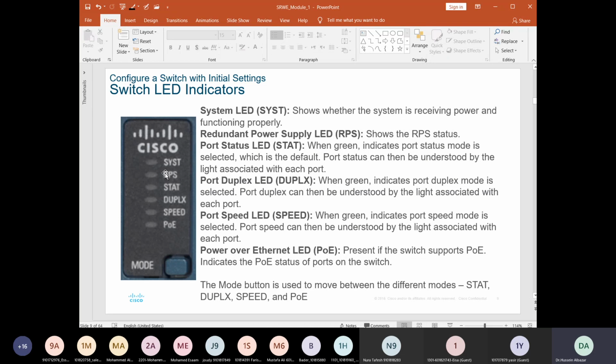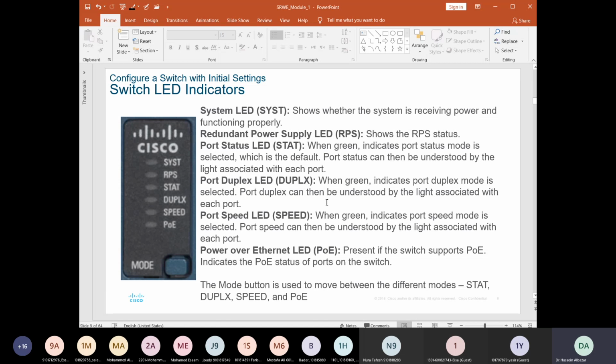Port speed also, by the way, the duplex and the speed, as you will see later on, are the basic first configuration of the switch. When it's green, the port speed mode is selected. And the port speed can be understood also by the light associated with each port.